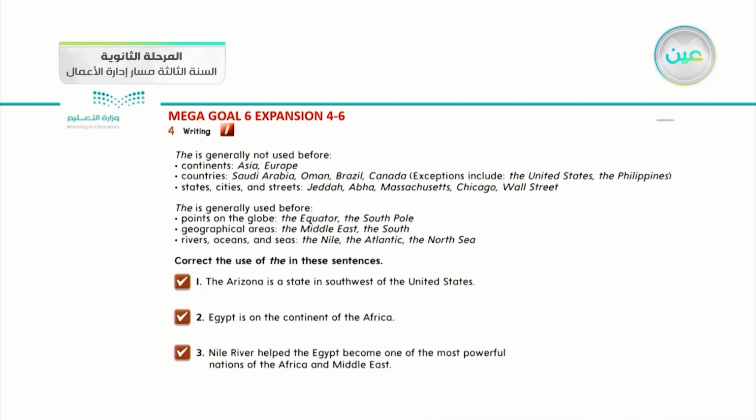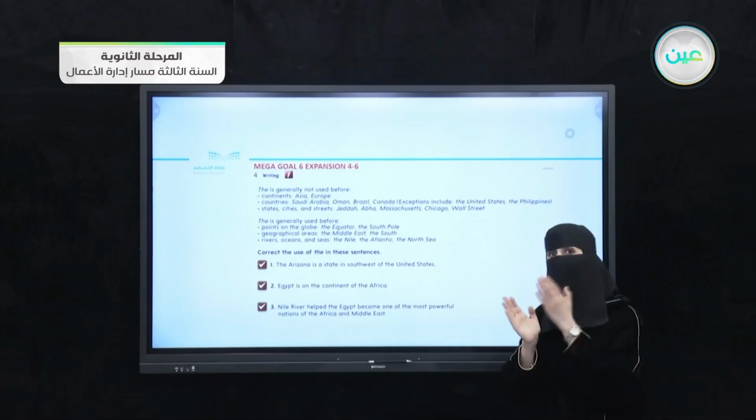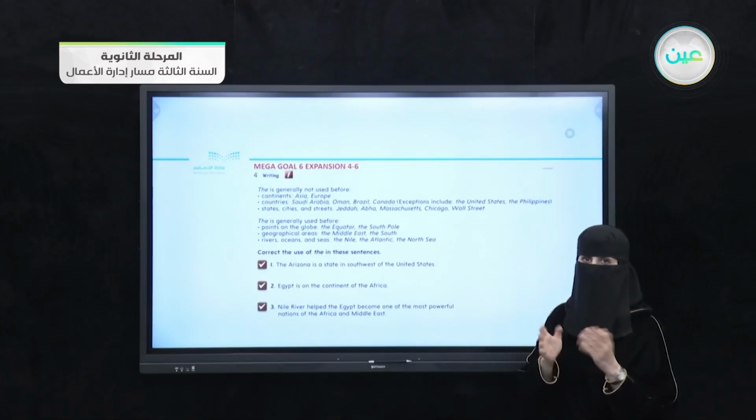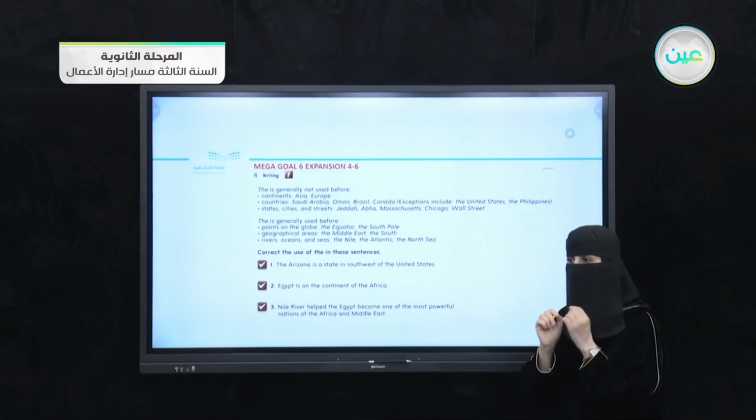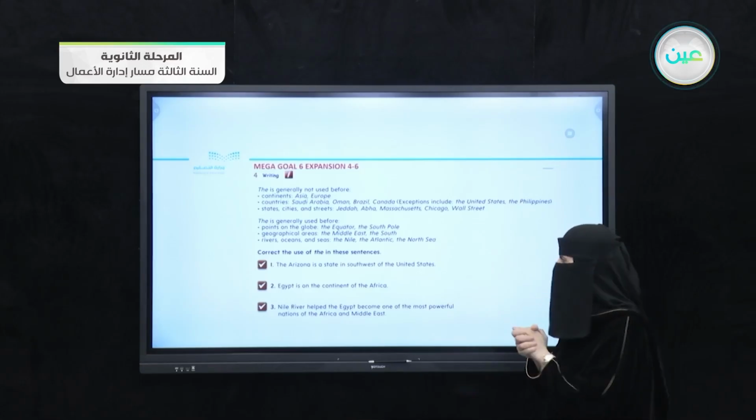Before we correct it, let's come back to see what the rule is. They give it to us in general terms. We can use "the" with some things, and with others we can't. That is "generally not used before", and they give some points. Look at the first one, continents. If we have continents such as Asia, Europe, and so on, we shouldn't use "the" before them, because they are famous to everyone. It's a general truth. We know that one, so no need to put the article "the" before it.